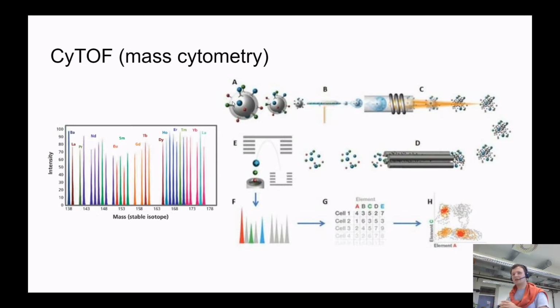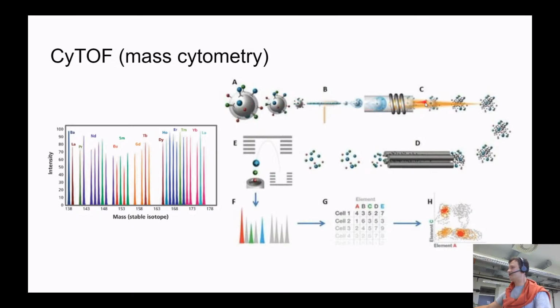Next, we're going to mix all these antibodies with metal attached to them, and we're going to incubate some cells inside of this mix. And as a result, if there was some protein X and we had an antibody against this protein X, then if we had a lot of protein X on the surface of the cell, we're going to have a lot of antibody X on the surface of the cell. As a result, we're going to have a lot of specific metal X on the surface of the cell. Okay, but how are we going to measure that?